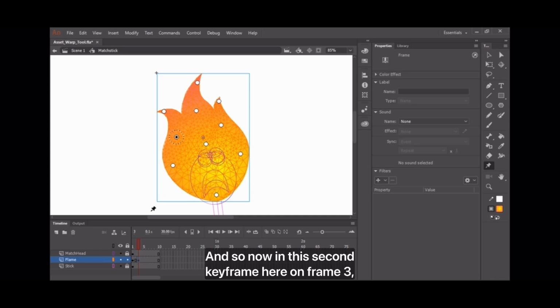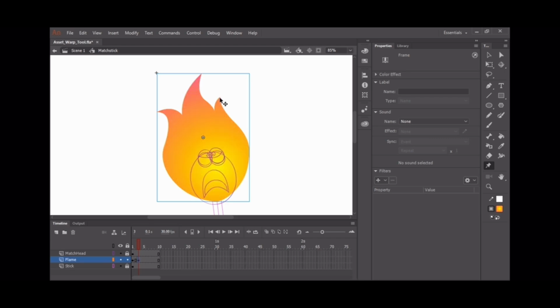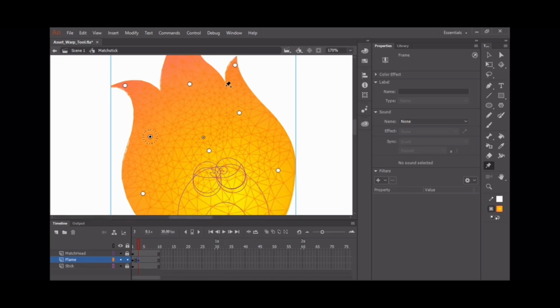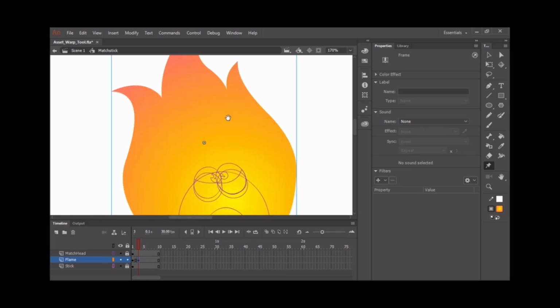And so now in the second keyframe here on frame 3, this is where I'm going to start to manipulate my mesh using the Asset Warp tool.